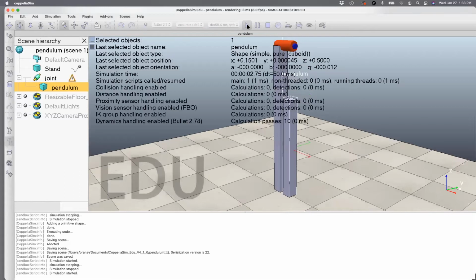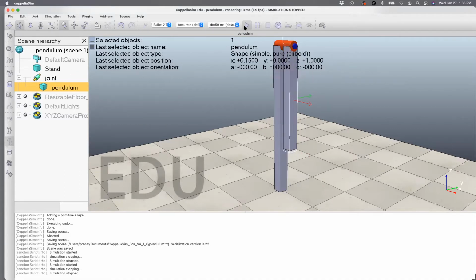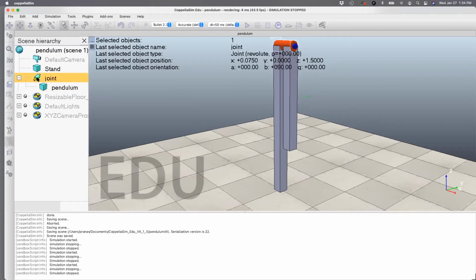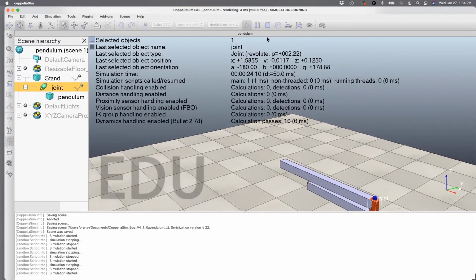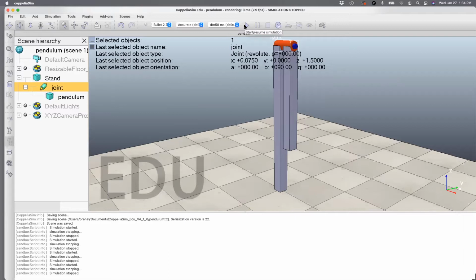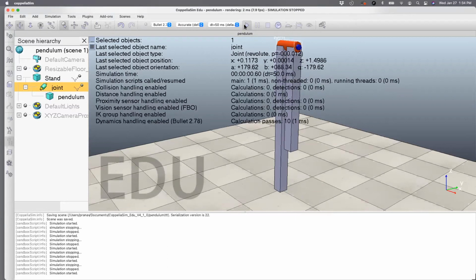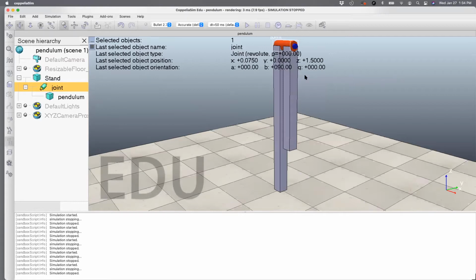And now let's run this. That's interesting. Okay, we also want to make the joint a part of the stand, right? So we'll just select that, hold on to the mouse cursor and drop it onto the stand. And now this whole thing is a system where the stand is the parent of the joint, which in turn is the parent of the pendulum. And now let's run this. Okay, this is what I would expect to see. Since this thing is not in equilibrium, there's an unbalanced force, it's actually falling down, right? It will fall that way because this thing has mass.